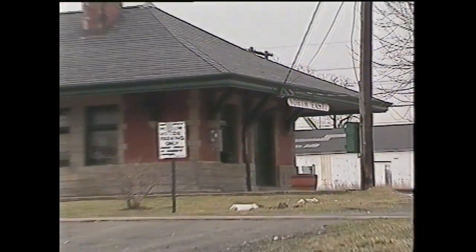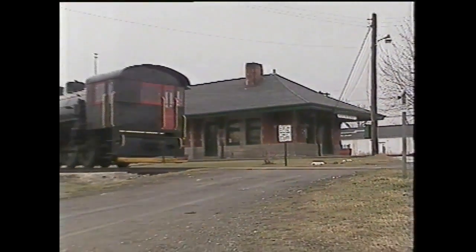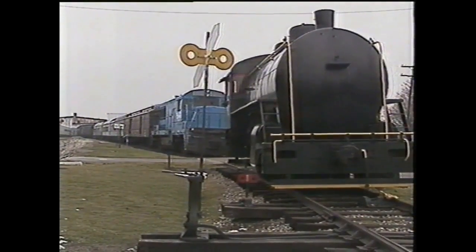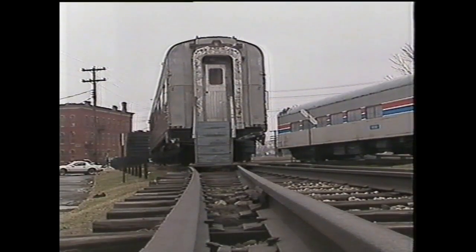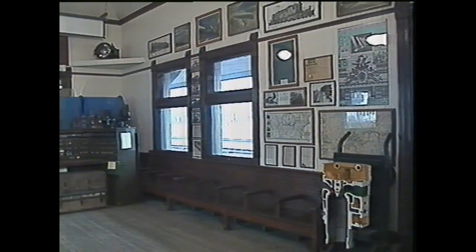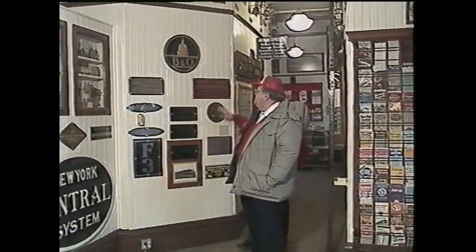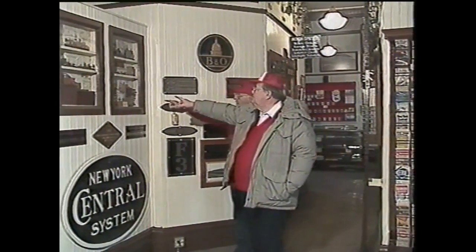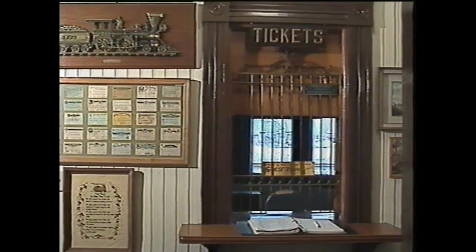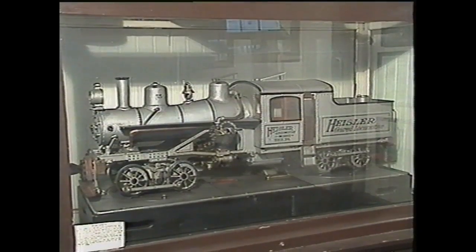The old railroad depot here in Northeast is stuck away in a back street. It's now a museum, surrounded by locomotives and other rolling stock that once crisscrossed America. Inside the old depot, you'll still find the wooden benches from a century ago, preserved as are the signs and other railroad memorabilia. The purchase of this station for a museum was a real act of faith for local railroad buffs.